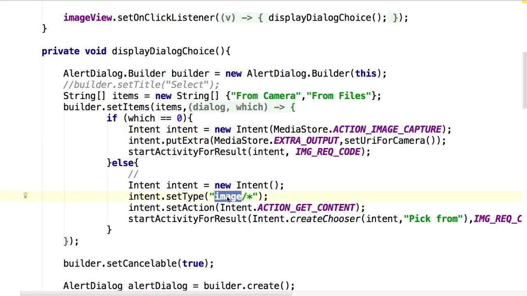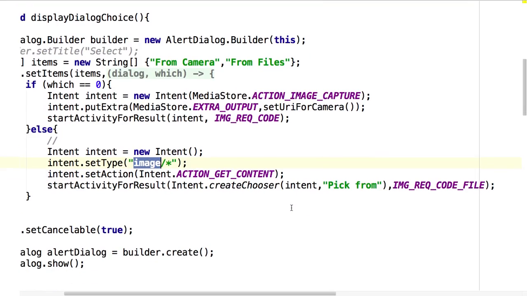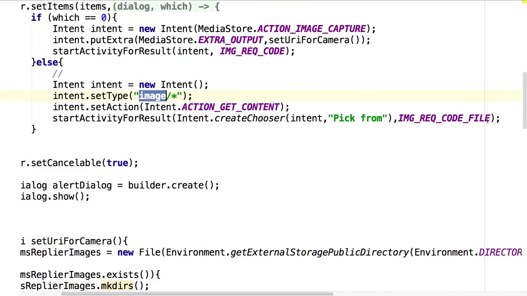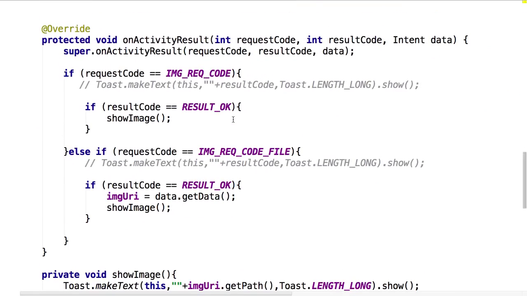It will search your phone for an image type of any extension and try to get the content from it. I'm calling a chooser so that if there is more than one application classified as an image repository, gallery or file system, it will pick an image from there. Of course it also has a different request code, and when the results land, onActivityResult will be called.